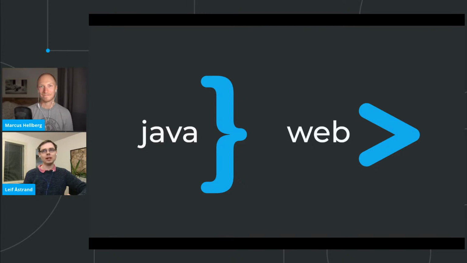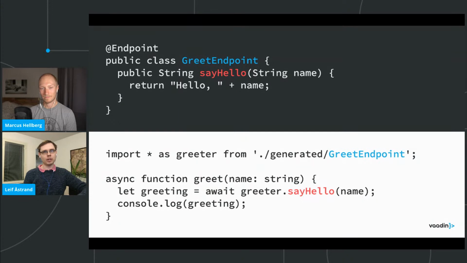Yeah. So going back again to this code example. What we have here is the logic part, the endpoint, right? And then we have the presentation part, which is the TypeScript running in the browser. And as concluded, yes, there is coupling between those, because what we wanted to have with this integrated solution was end-to-end type safety. So if you change this greet endpoint, you change the say hello method to return a number instead of a string, you would really want it so that your front-end code also immediately gives compilation errors when that happens.